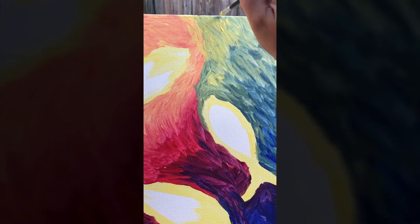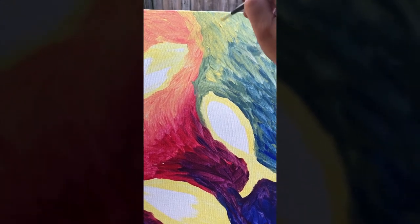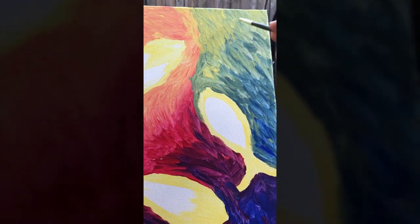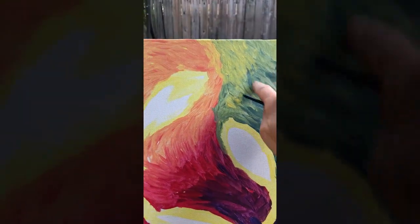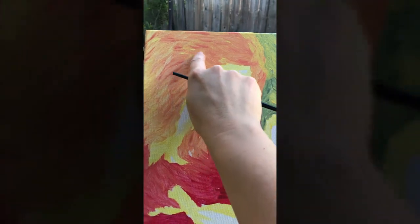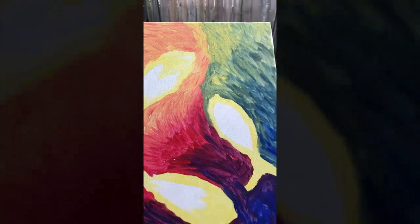We're just gonna put straight yellow on top of this layer of yellow and blue. Once I'm done filling in this area and this area with straight yellow, I'll come back with yellow and blue mixture and yellow and red mixture over here to do that second layer.